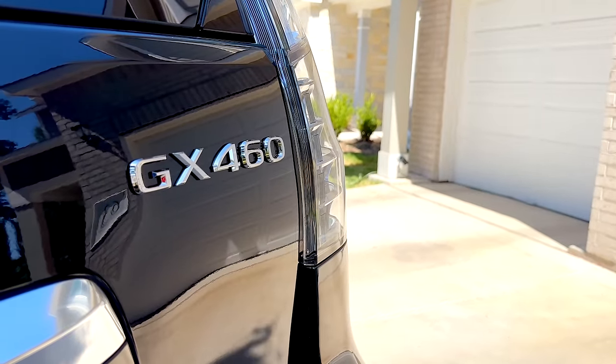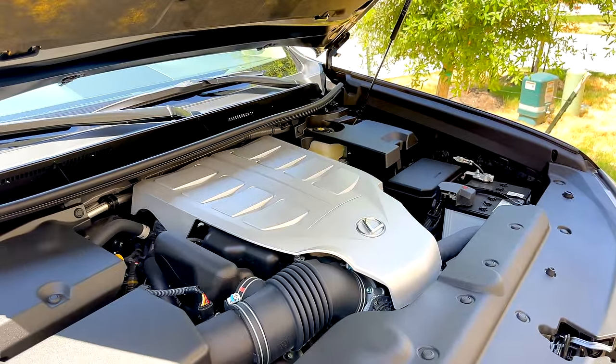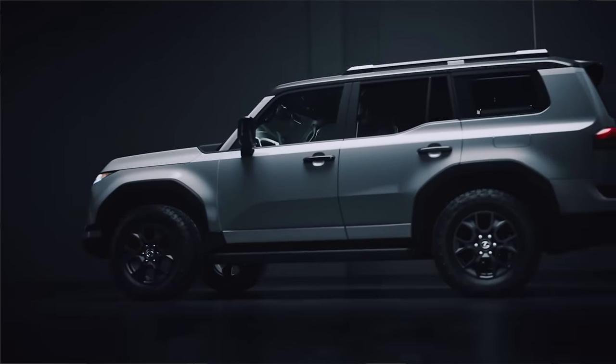So there are six likes and six dislikes about the 2023 Lexus GX. As I've told so many of you in the comments: just buy it. If it's within your price range — our premium plus was about $64,500 MSRP — it really is kind of a bargain in today's market. These will hold their value because of that V8 and everything that makes this car so special. If you decide in two or three years to flip your 2023 GX for the 2024, you'll be able to do that without taking too big of a financial hit.